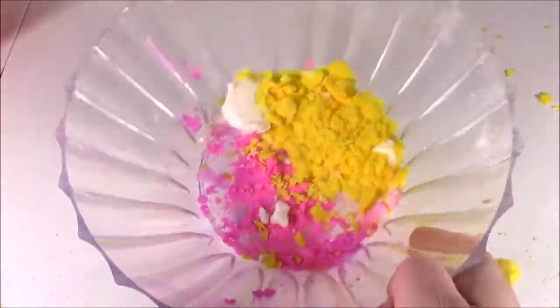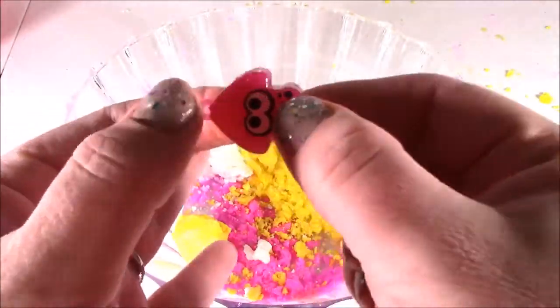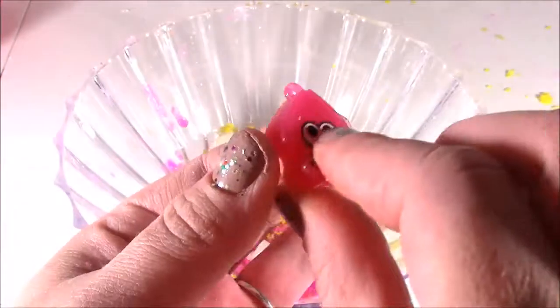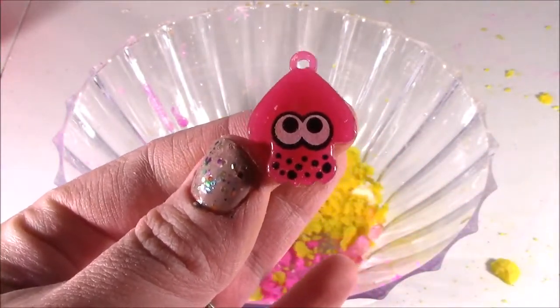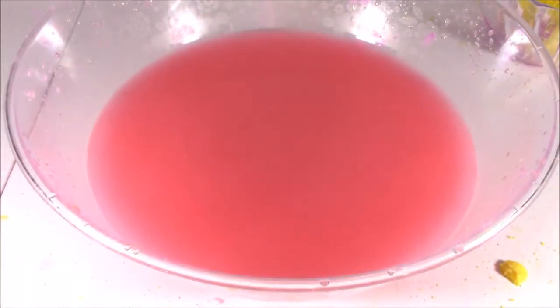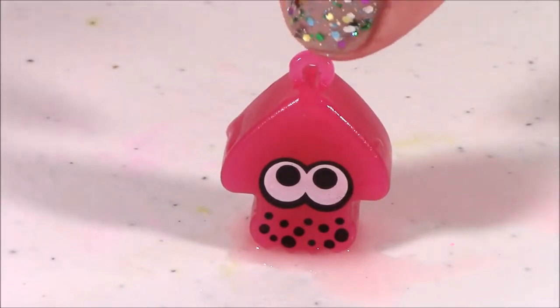And our bowl is looking beautiful with all these different colors. Here it is. And believe it or not, it is squishy. It is a little bit squishy. It's on the rubbery side. Love that. Oh, look, Bubba, and the water is not hot pink anymore. It is light pink. It looks like grapefruit juice. And this also has a little hook, like you could put it on a necklace or a bracelet or something like that. It is so cute.